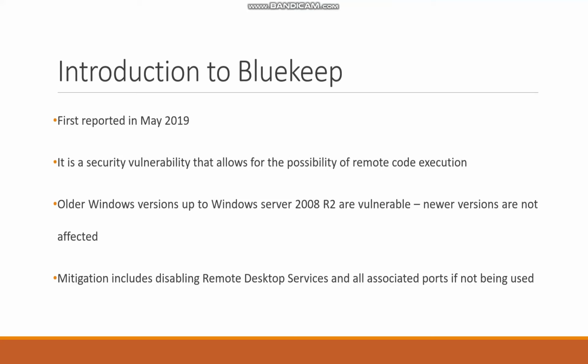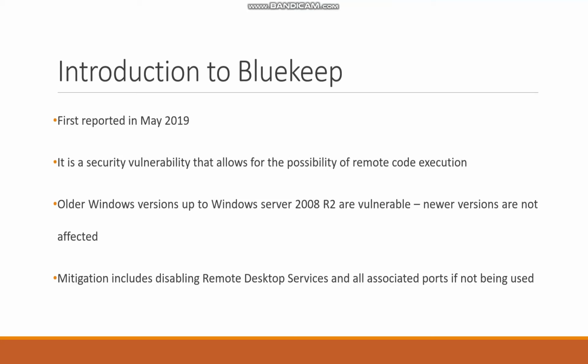It can affect Windows 2003, XP, Windows Vista, Windows 7, Windows Server 2008 and Server 2008 R2, whereas newer versions are not affected because they already have the patch.